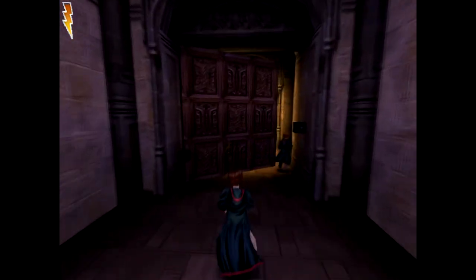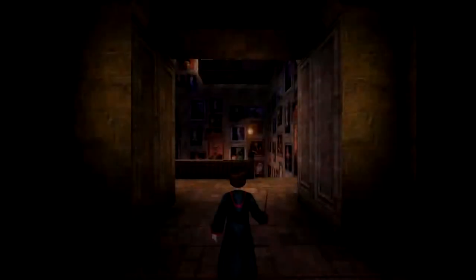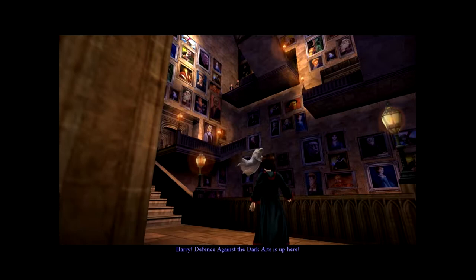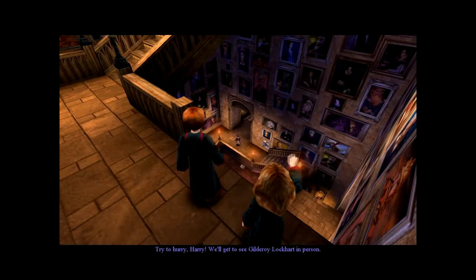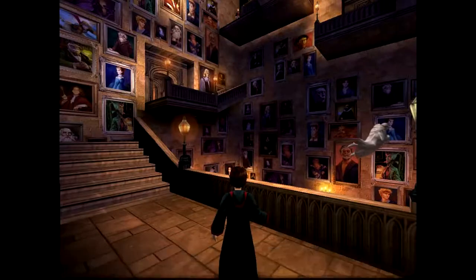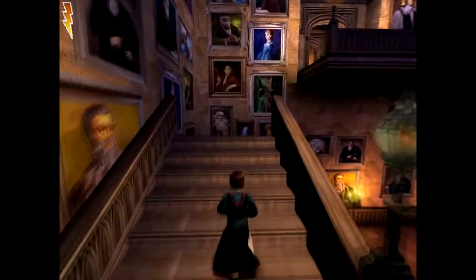Okay, Ron, I'm coming. Harry, hurry! Defense Against the Dark Arts is up here! Yeah, try to hurry, Harry. We'll get to see Gilderoy Lockhart in person. Why does Hermione have an afro? Anyway, I already met him in person, remember?